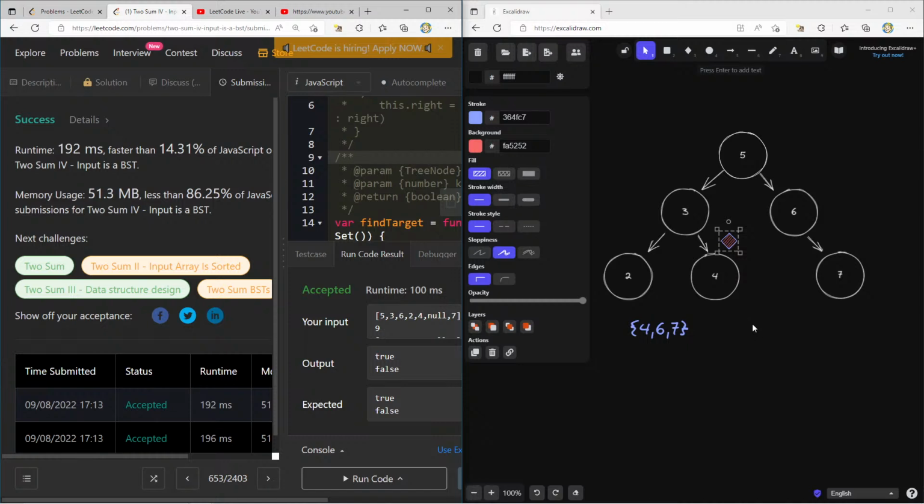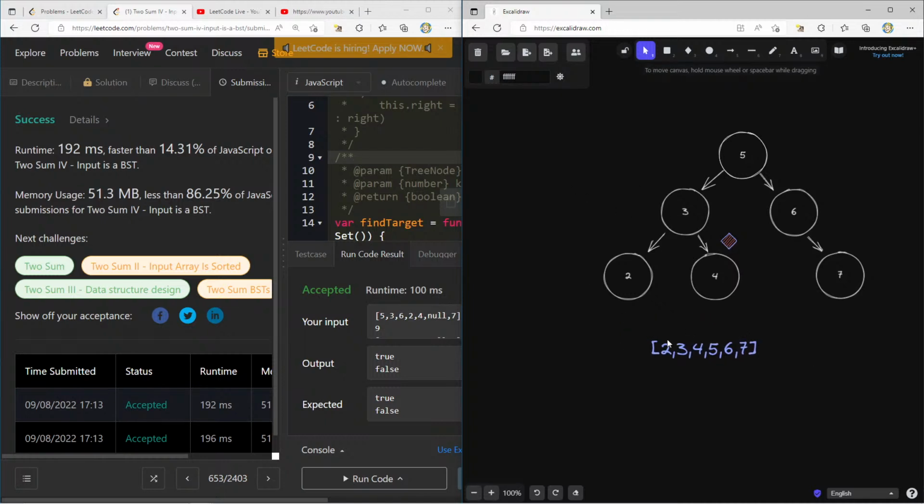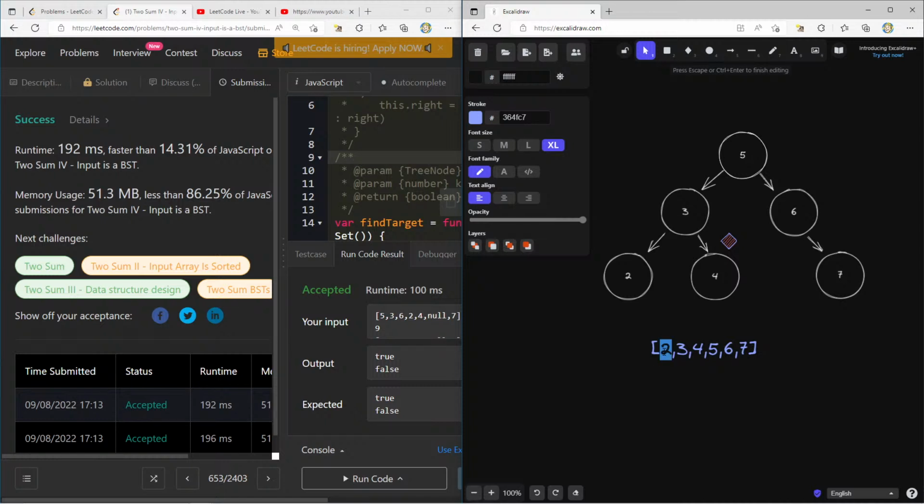So let's think about how we would solve this if, at some point in the future, we're going to do the same question, just given an array. If we're given an array, one of the ways to do it is how we just did it. And there's also another way where you can start from either end. And you can say, okay, I'm looking for a 9, so 2 plus 7. Well, 2 plus 7 already equals that. So let's think about this.